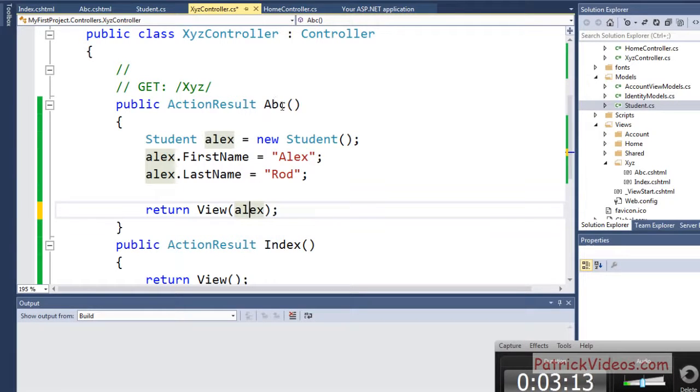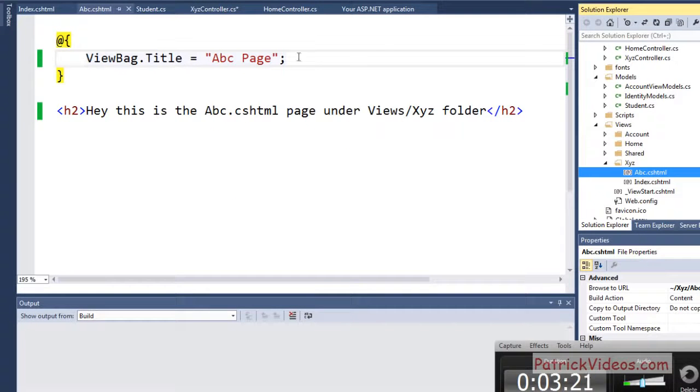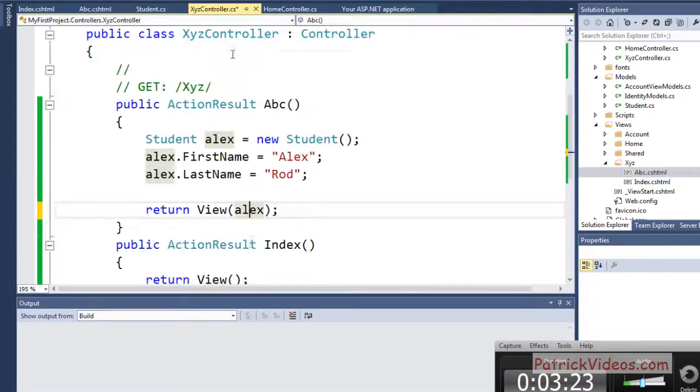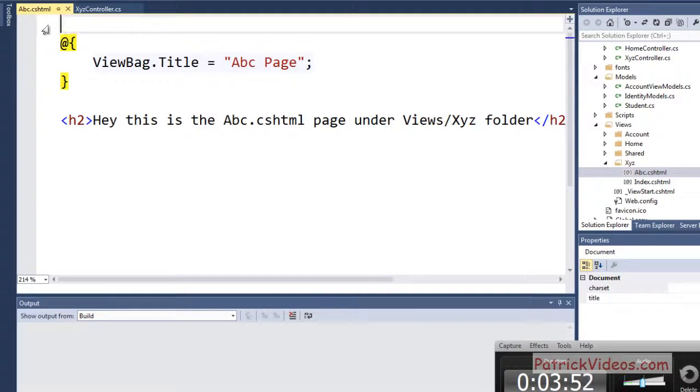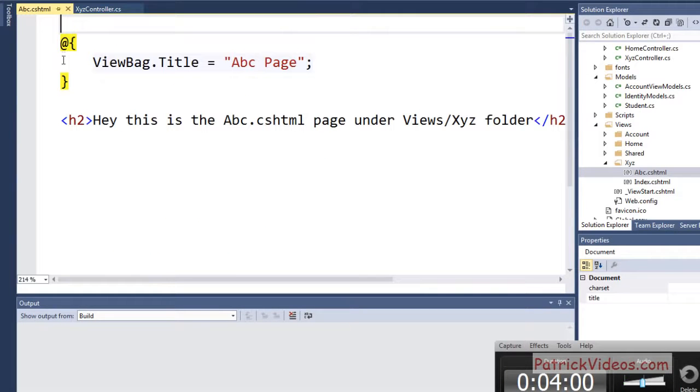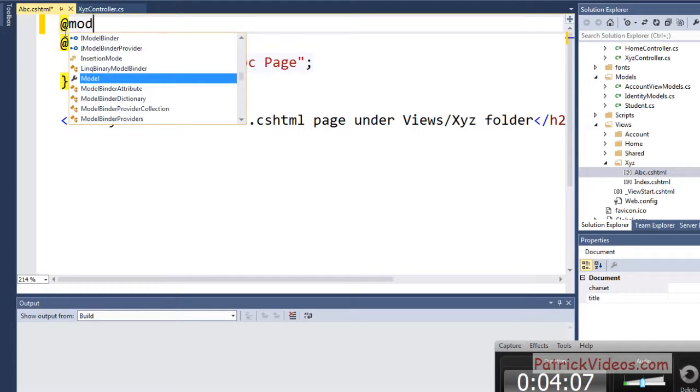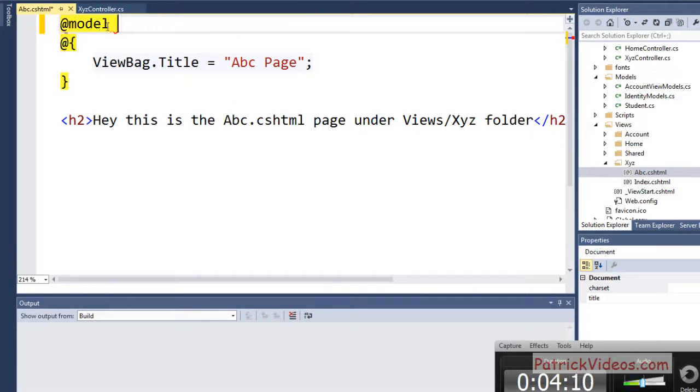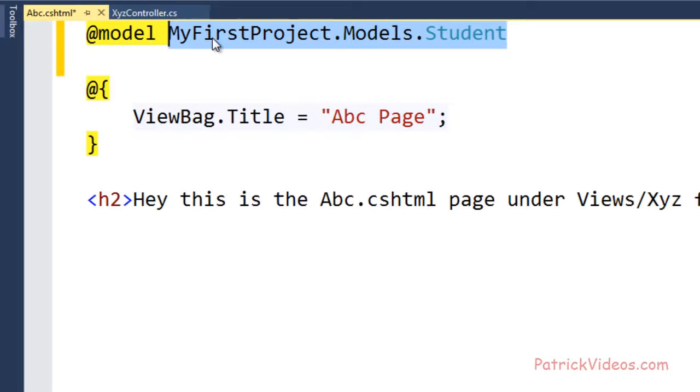So let us go to the abc.cshtml page under XYZ, Views, XYZ, abc.cshtml. This page will now receive that student object called Alex. To indicate that the abc.cshtml receives one student object, we have to put this code right here on the very first line. @model, project name, the folder name and the class name.